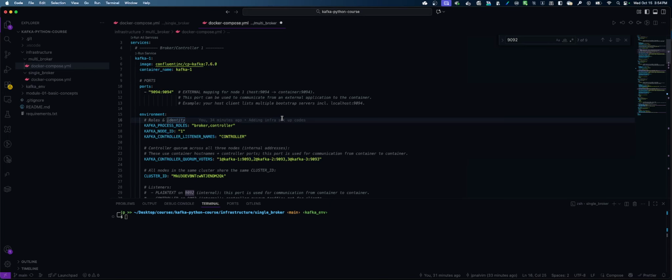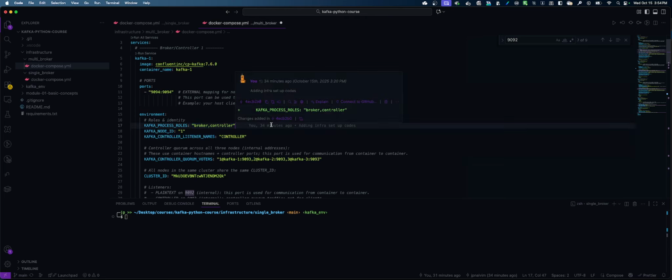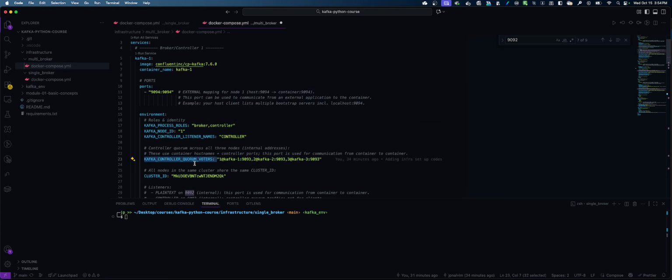Okay. On the previous, we had one single broker doing everything. So it was acting as a controller and a broker. Now it is still the case in a sense that each node is still both the broker and controller, as you can see here, but now they vote together on the cluster decision through the controller quorum voters. So you can see here that we're now listing the 3 of them. So whenever a broker goes down, one of the other 2 can assume the controller role in the cluster.